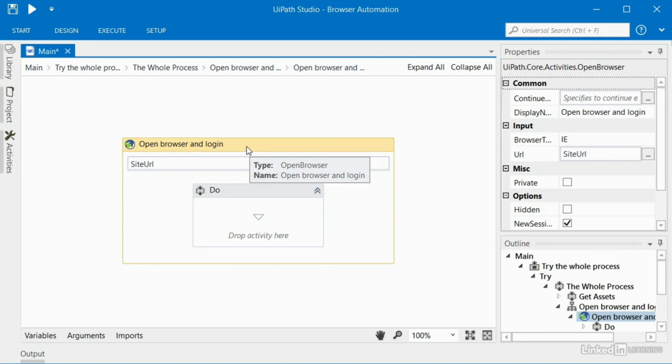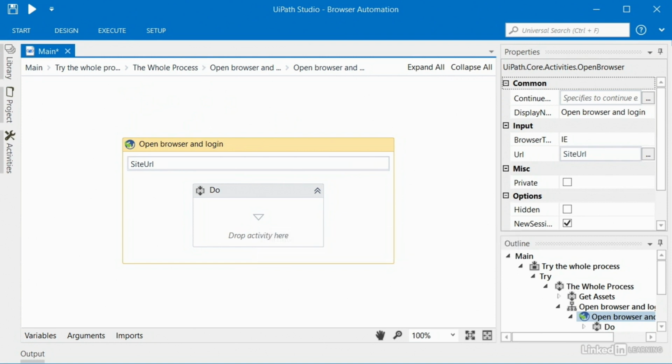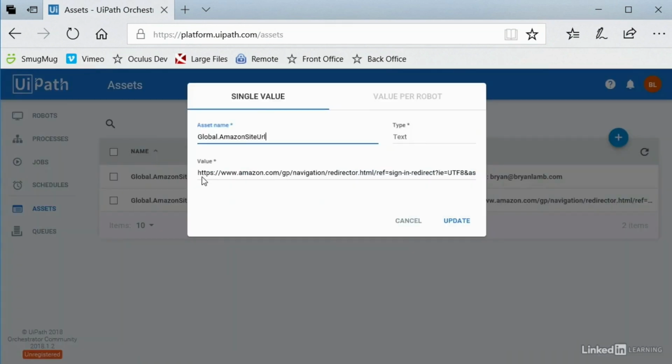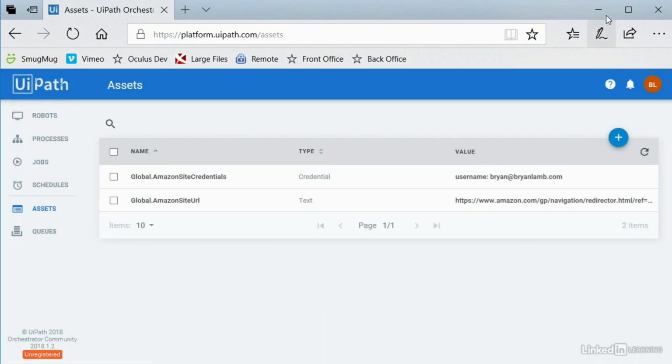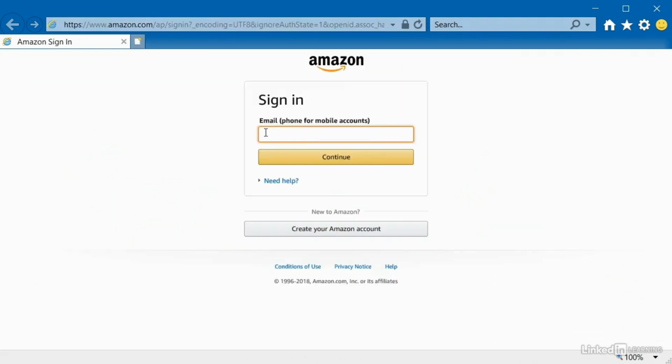Most of the work you do in browsers is going to involve clicking and inputting text. So as part of our login, the first thing we're going to have to do is enter our username. I'm going to jump back in here to my assets, select and copy that sign-in URL so I can navigate to that site and have it open in the background, because this is going to help me gather up my sign-in activities. So you can see the first thing it's asking us for is to type in our email.